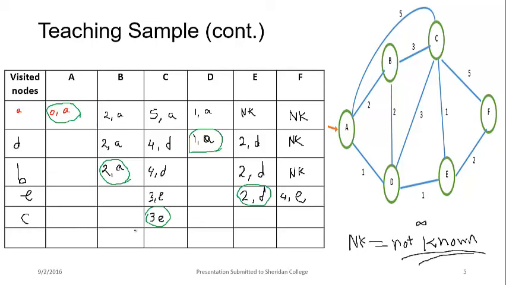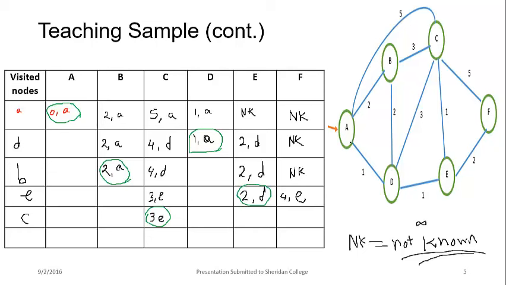Next, from C to D, it's done. We have the minimum, and from C to E, done. That's the minimum, we can't touch it. But let's do it from C to F. In the diagram, C to F. In the table, C to F. So from C to F, 5 units on its own.